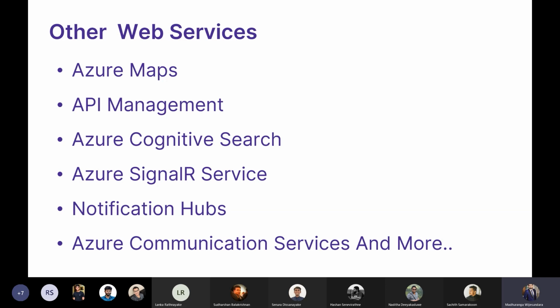Using Cognitive Search, it helps you with AI-powered cloud search across different sources. Even it has a Notification Hub that sends push notifications to your clients and services.